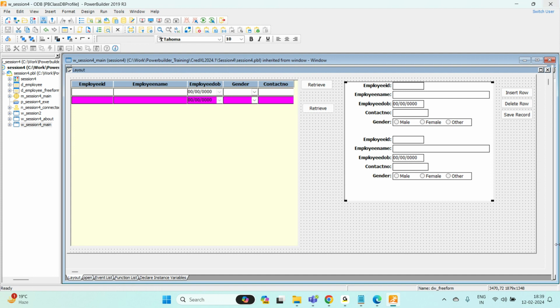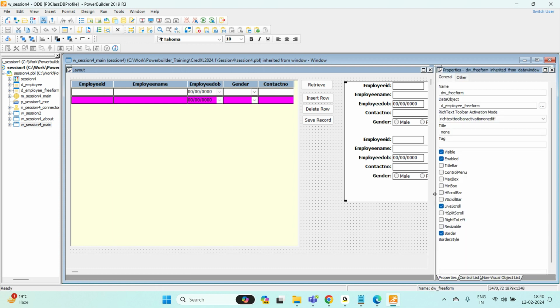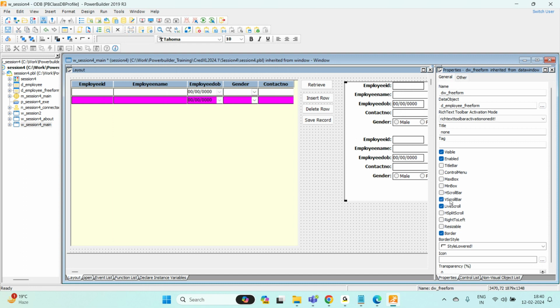What we need to achieve here is that on clicking here, the same record should be visible here, and when we want to insert a new record we need to achieve it from this. These buttons are related to this, and this is related to this. Make sense? Previously we created insert, delete and save from the grid. Now we want this from the free form. Let me go and create some vertical scroll bar.